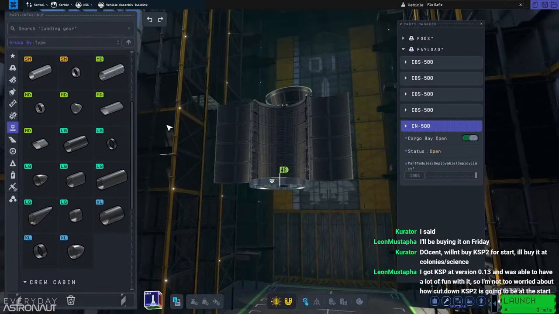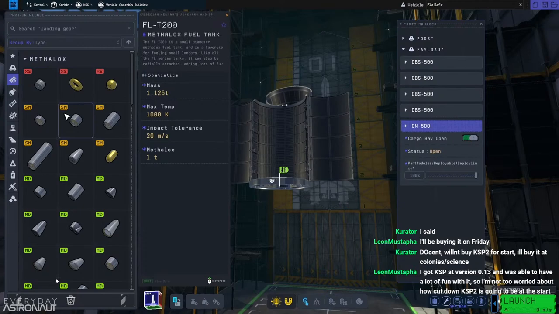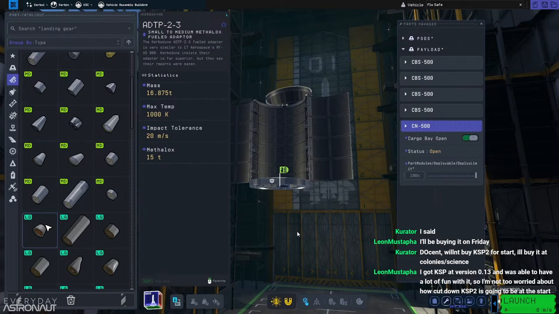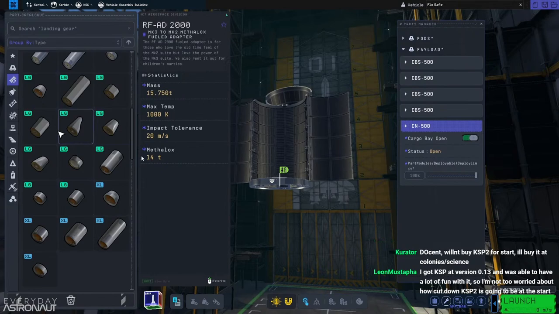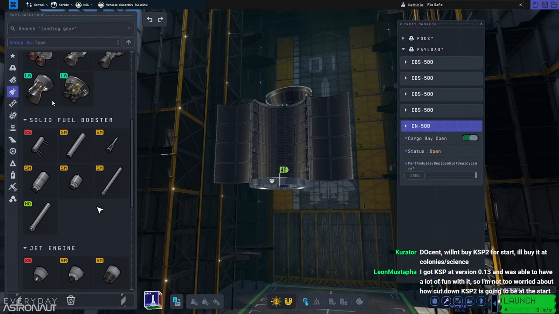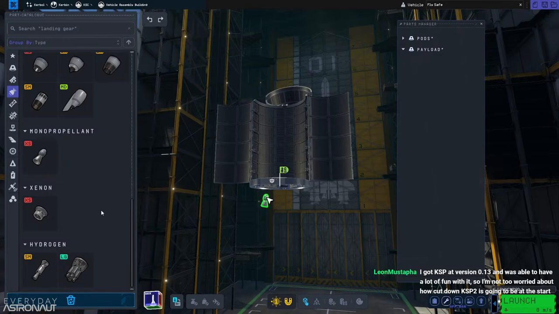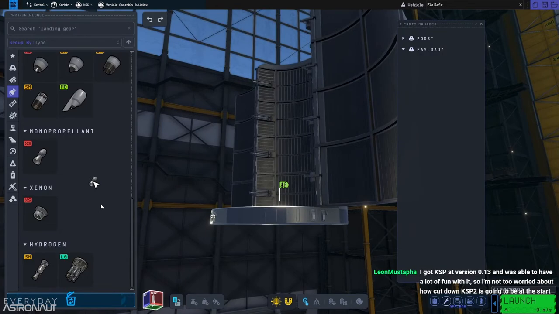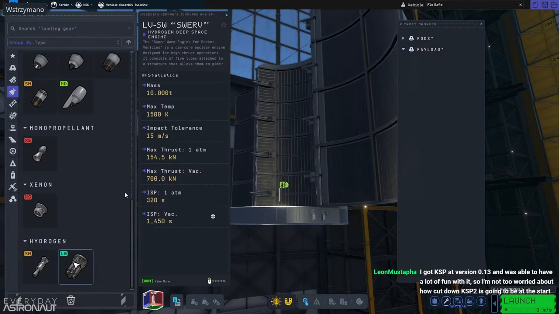Okay, let's have a look here. As you can see, those color coding parts are really helpful to quickly see what's bigger, what's smaller. And that will be very, very important, I think, for all of us. This is a very nice improvement. Very nice as well is the separation for engines that are Metalox, so methane, and solid boosters, jet engines, xenon, and here we will see only one monopropellant engine, just for show, and of course for satellites. Xenon is still there, but we have here a very new standard nerve engine.